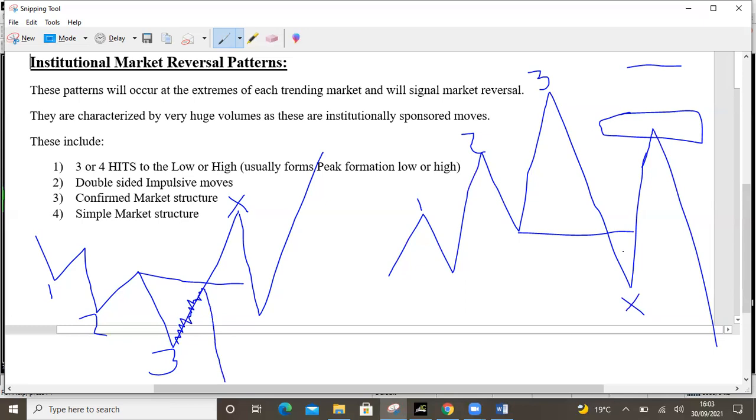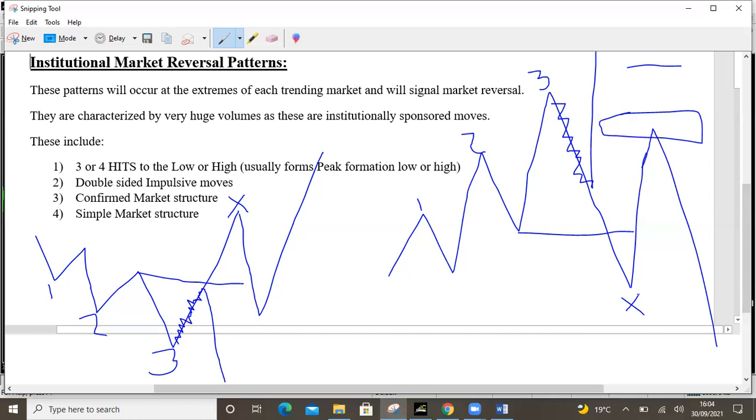If the market, the one that breaks structure or after the third hit, the market is not impulsive and it moves in a very slow manner, now you expect a fourth hit. I hope that is clear. Okay, how you tell whether there will be the fourth hit or the third hit depends on the volumes. When there's a lot of volume being pumped in the market, the move will be very fast, very huge candlesticks.